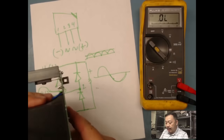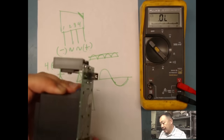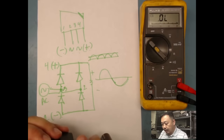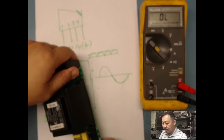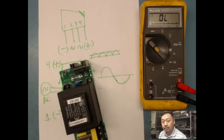So with that being said, I've tested almost everything there is that I could test on here. Transformer, I can't really test in circuit because of the windings. I mean, they're gonna read zero ohms. But once I've done that, I verify that on my positive and my negative there's not a short. That basically means that on my DC side, there's no short, and then I should be good to power up, right? Now, step three, I gotta figure out how to power up.